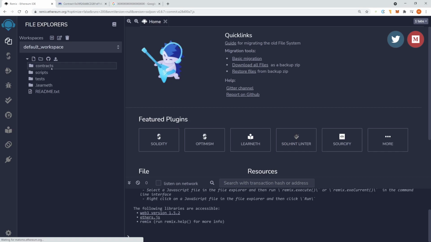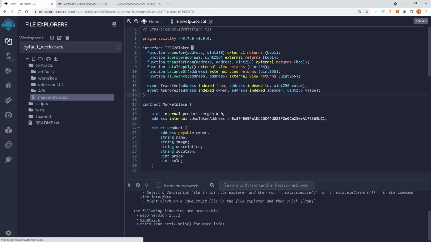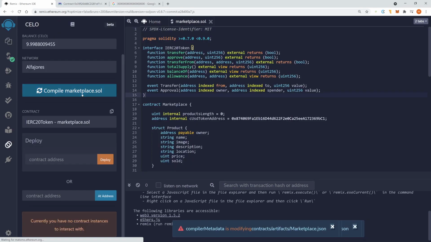So again, let's look into our contract. Let's compile it. Here we have our contract. And now what we need to do, and this might sound a little bit confusing, is we actually need to give the marketplace contract an allowance.